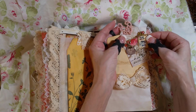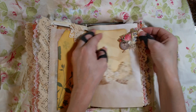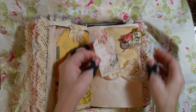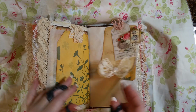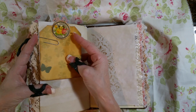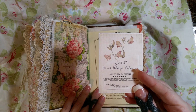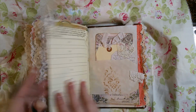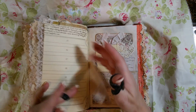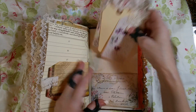And here is another paper clip that I altered, which I think is super cute. I love those. And another little tag that I did. Screech Owl tag. Just another little Hermelinda tag out of some extra paper. Tim Holtz butterfly and this little journaling card. Some extra snippets. Sewed around this image and made a pocket out of it.